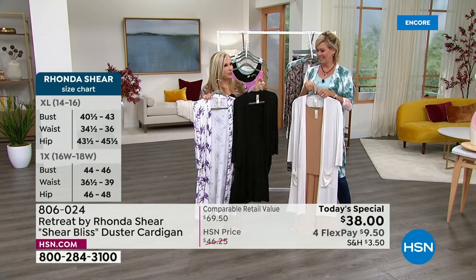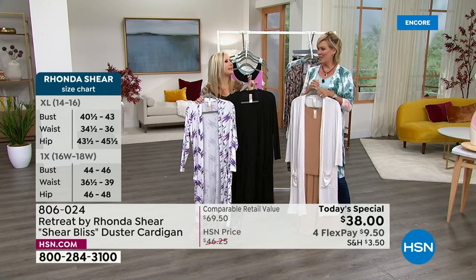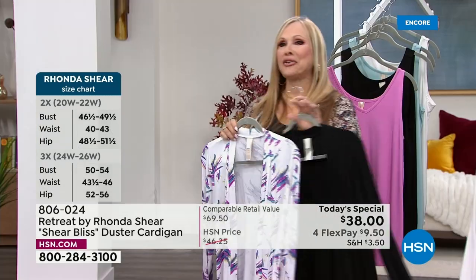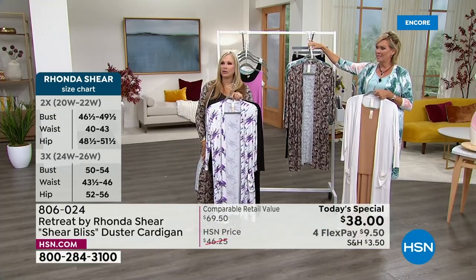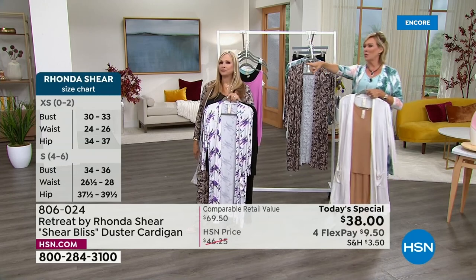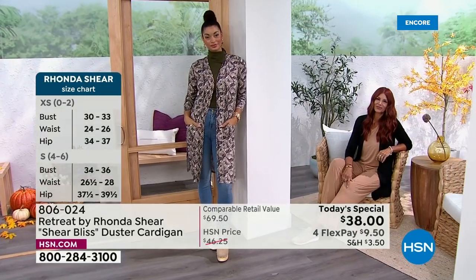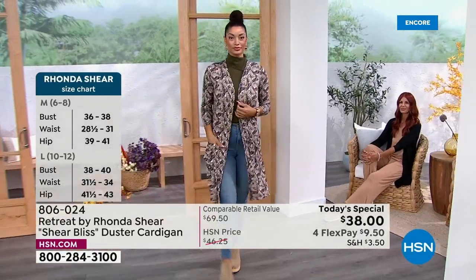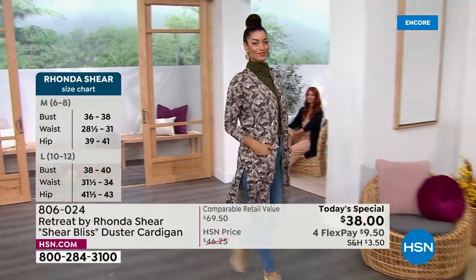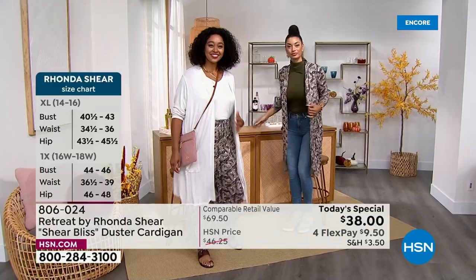This is my first Retreat Today's Special from the studio. I've now had three Retreat Today's Specials, but not live here. This is very exciting to be in the studio with the girls. We're going to show you Dagmara in the dusty purple. We've got Brooke and Sonia — that's a much more polished look for the same garment that can also be super casual. That is just darn sexy.